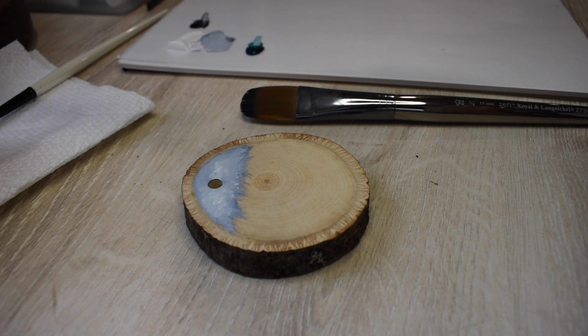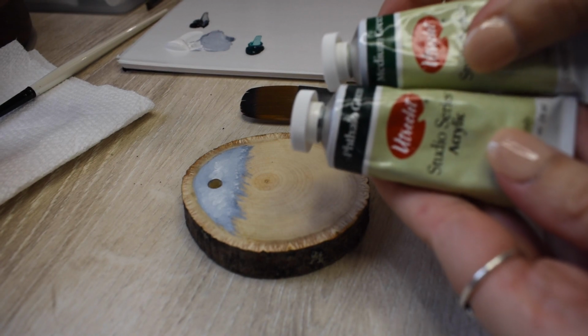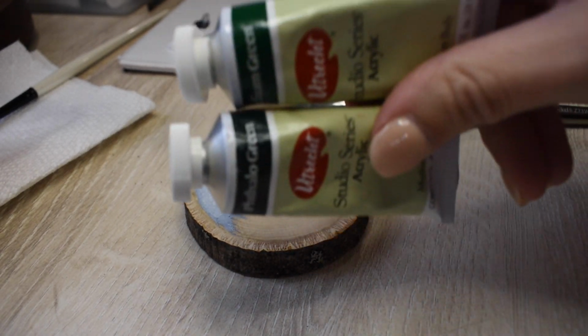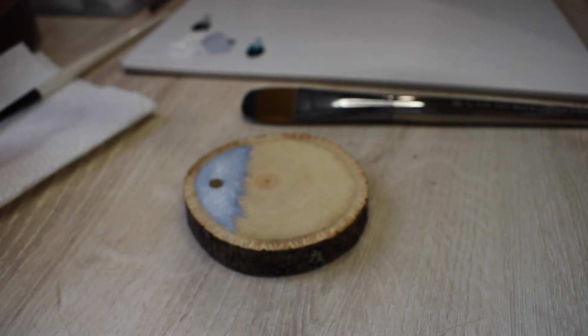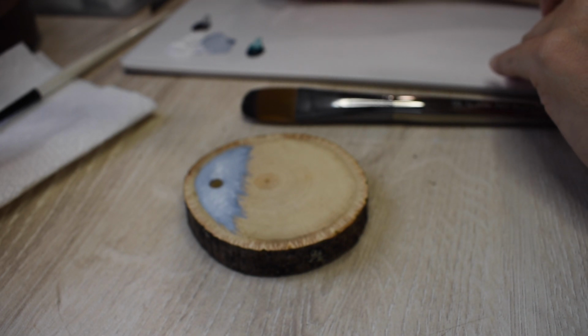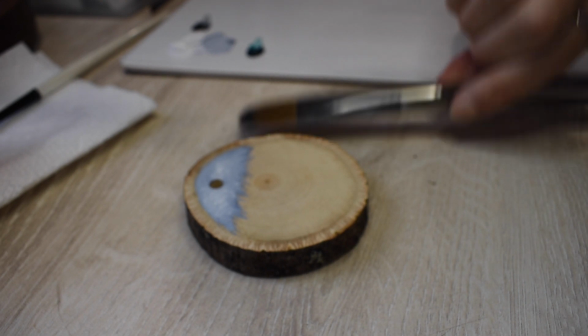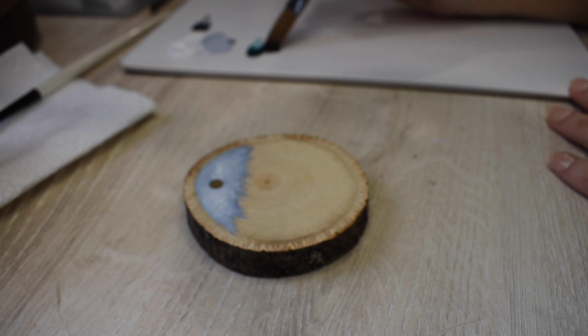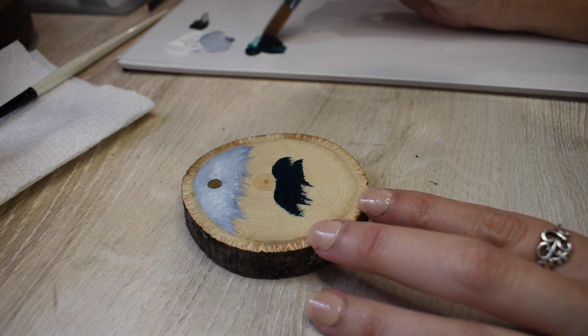Okay, I definitely thought phthalo green was a bit of a darker green, right? It looks darker on the tube, but it came out like this really bright color, so I'm not going to use the phthalo green. Off to a good start. Though I could darken it up. You know what? Let's try it. We could always go over it. Let's take a risk. We're in this together, right? So I'm going to try to darken it up a little bit. It's just so bright, but it feels very blue to me now. I don't know. It's just the background color. And oh no, actually, I kind of like this. Maybe a little more Payne's gray.